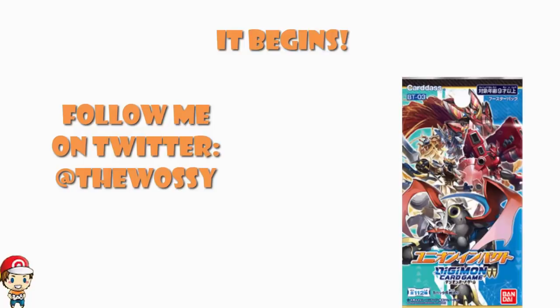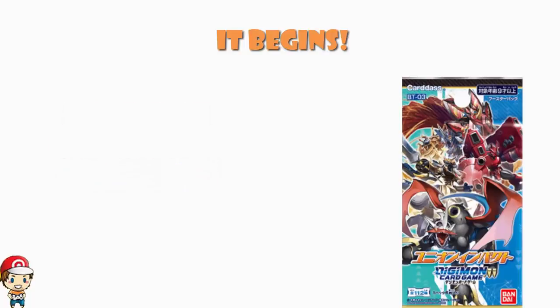Because you see, we are expecting Union Impact. This is the third set of the Digimon TCG. We're expecting that to start leaking about now. Being revealed, leaking, call it what you will. Well, it's happening, ladies and gentlemen. It is happening, and I, for one, am absolutely delighted.